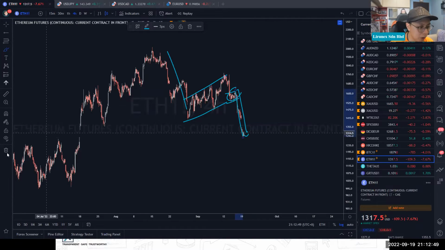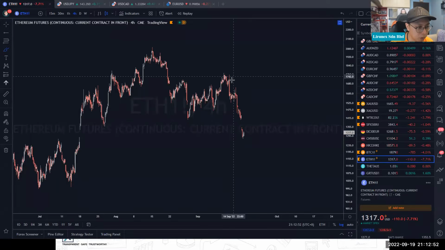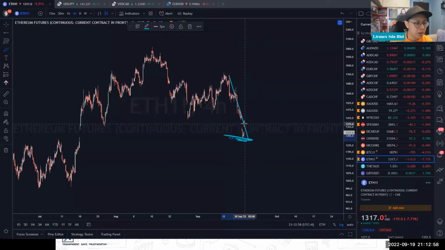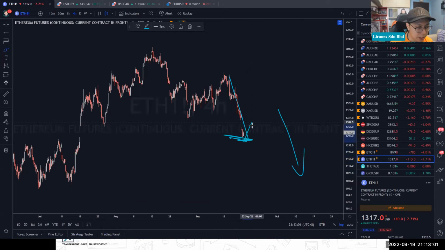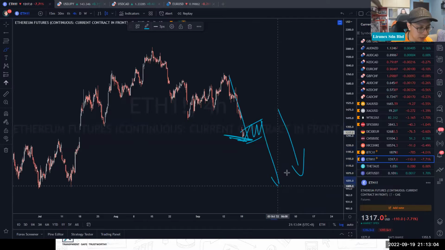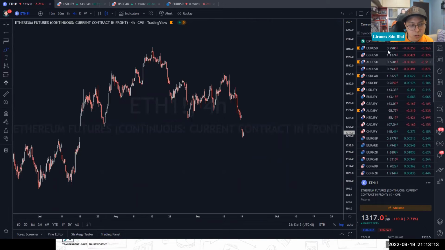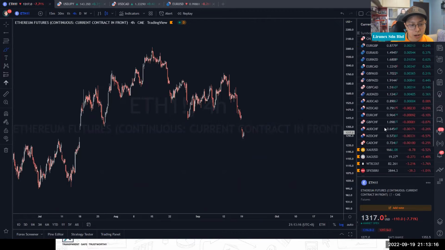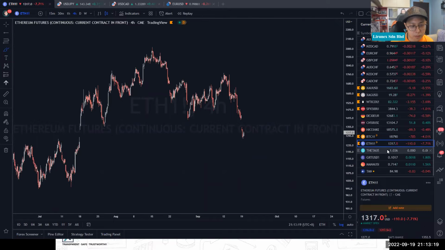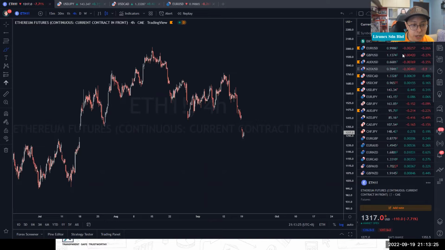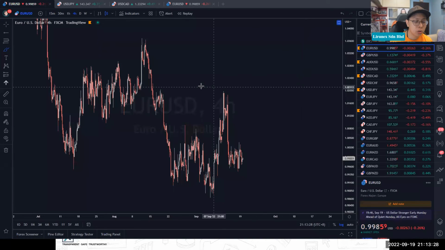Now, this is an impulse. On Ethereum, for those of you looking at crypto, this is an impulse. Don't jump in there. Don't buy, don't sell. If Ethereum were to look for more downside, it needs to first give you a flag. Then you sell it. If you don't see it, don't go and sell it. I hope that helps. Those are some of the opportunities I'm looking at, and I also covered a little bit on gold, silver, and the crypto side. Hopefully that gives you a clear picture of the application of what we covered in today's sharing.